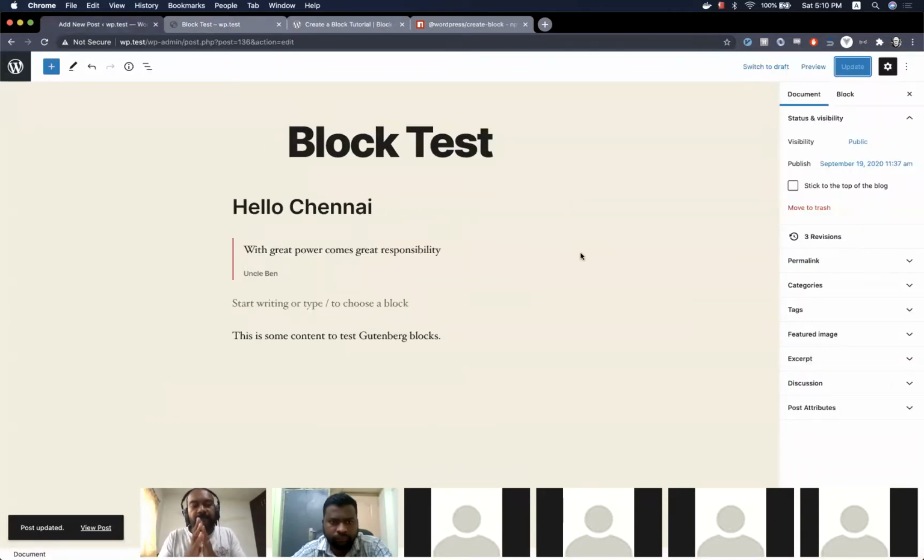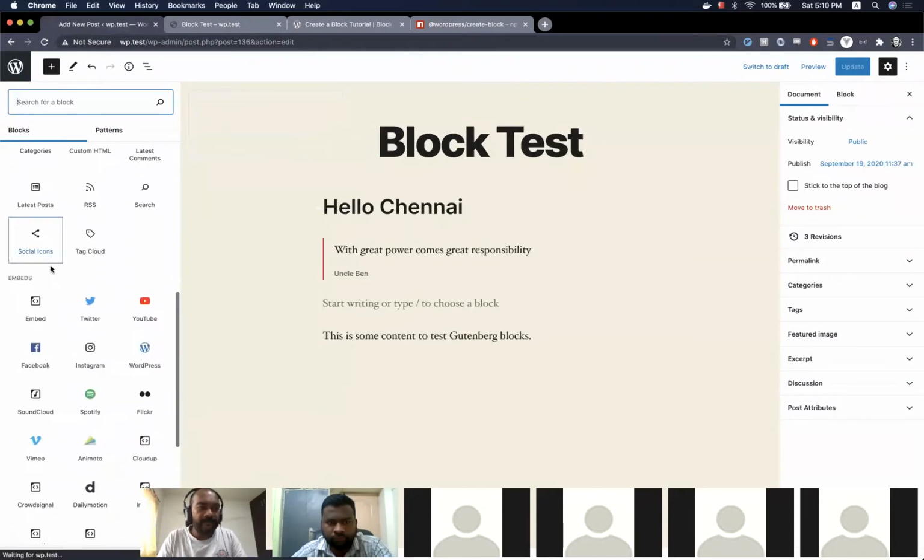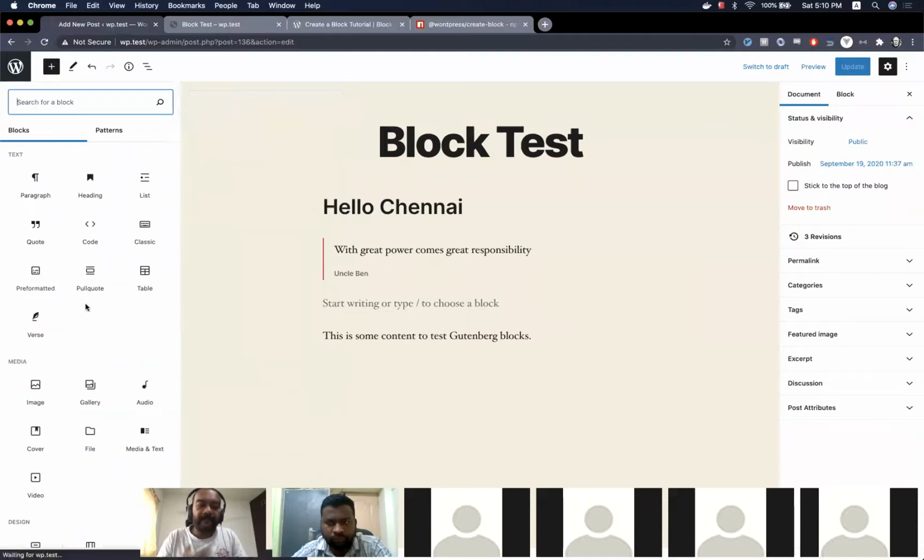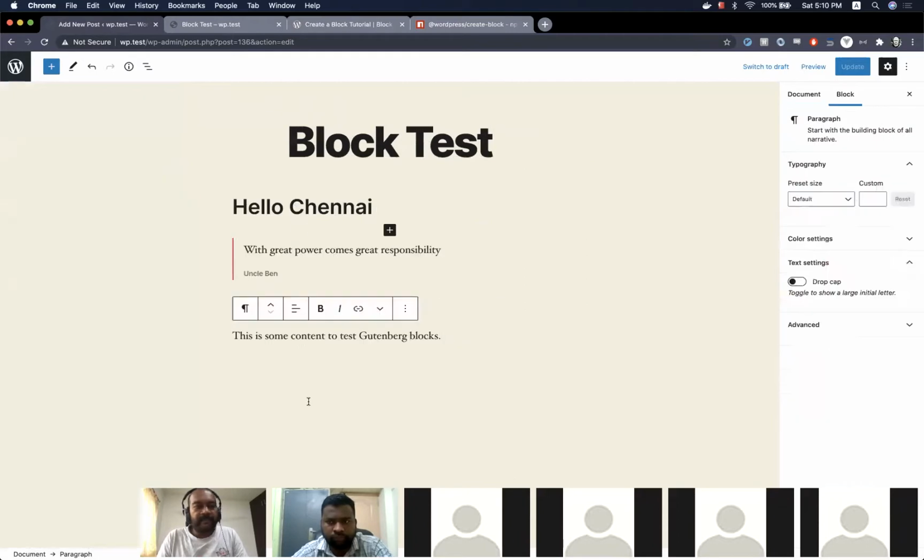Okay. Now, as I said, there are these different blocks that are available. But what if we want to create our own custom blocks? There could be a lot of reasons why you want to do it. One major reason why people generally create custom blocks is, let's say that you have some elements in the theme which you want to encapsulate and provide a rich editorial experience to the user. For example, maybe you want to have a CTA section in your theme, right?